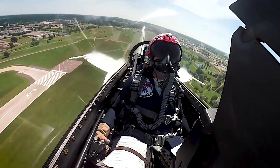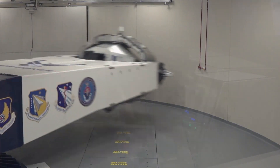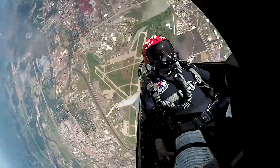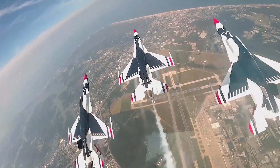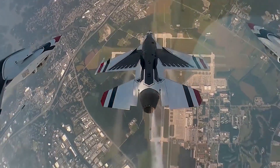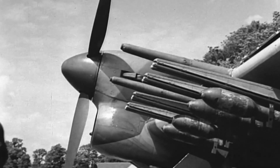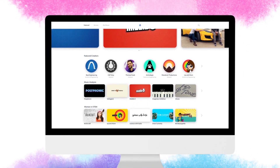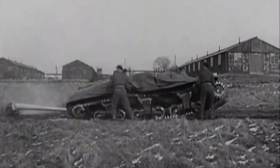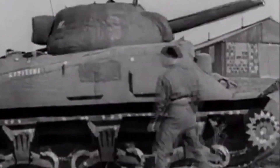Finally, pilots undergo intensive training to acclimate their bodies to deal with the forces they experience. Centrifuge training became commonplace in the 1970s to allow pilots to test and push their endurance, while rigorous training regimes ensure the pilots have the fitness needed to cope with the fatigue and stress that manoeuvres like this put on their bodies. We have come a long way with our technology since World War 2, but that doesn't make the achievements and actions of these men any less impressive. The technology may have changed, but the human body and mind has not. We have always learned to work with the tools we had at our disposal to get the upper hand on the enemy — and in the latest episode of my Logistics of D-Day series, now streaming on WatchNebula.com, I explore the deception tactics leading up to D-Day, from the spy networks to the massive fake armies.